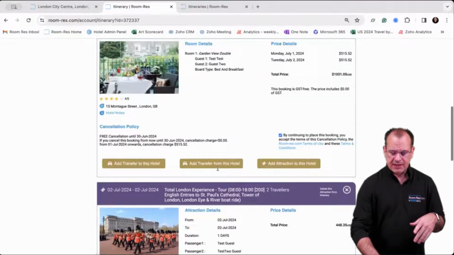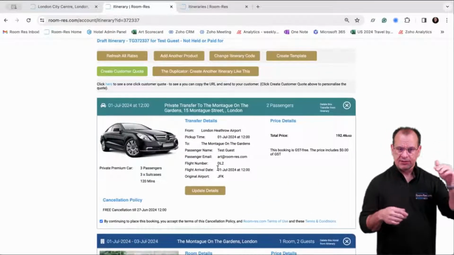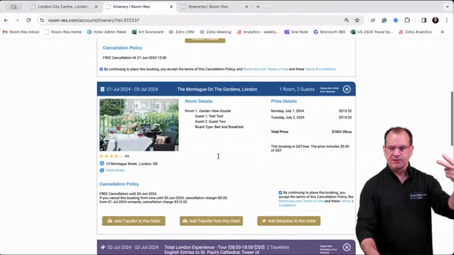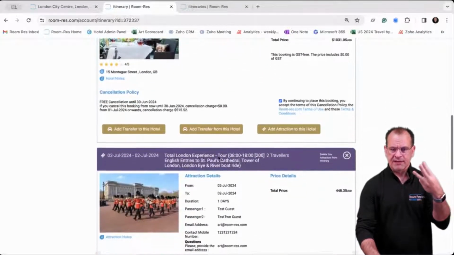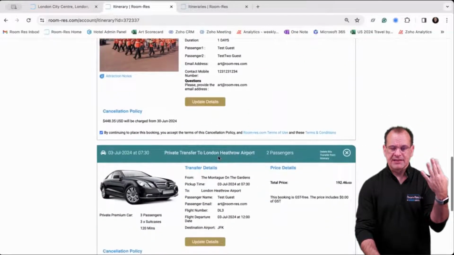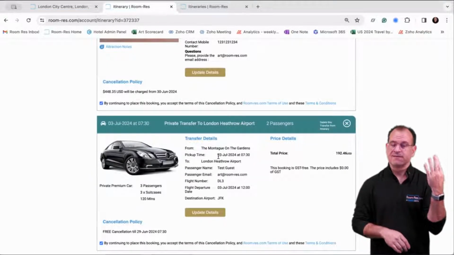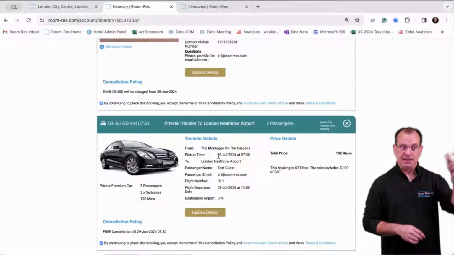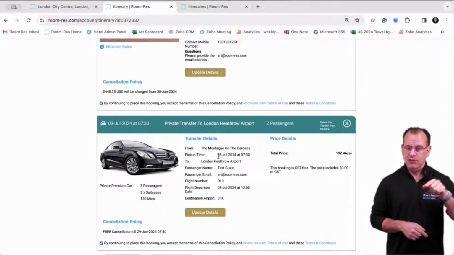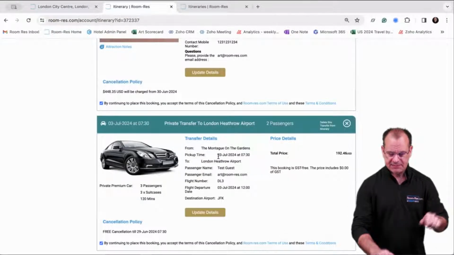So every item that you book like this, so you have the transfer to the hotel, you have the hotel, you have the day tour opportunity, and you have the transfer from the hotel. So this one itinerary has 4 different bookings in it. Now, number of bookings matters when we start to talk about the reward. So just planting that nugget there so we can come back to it in a bit.